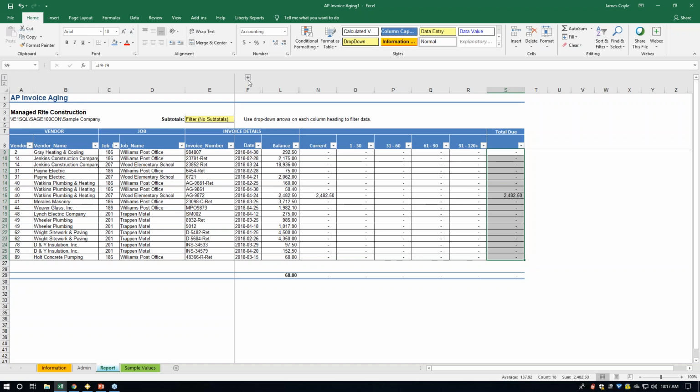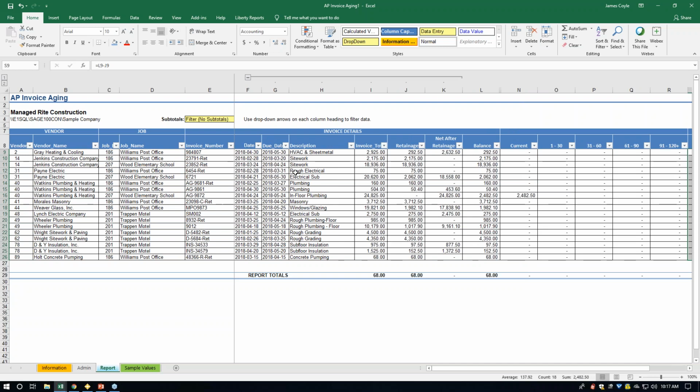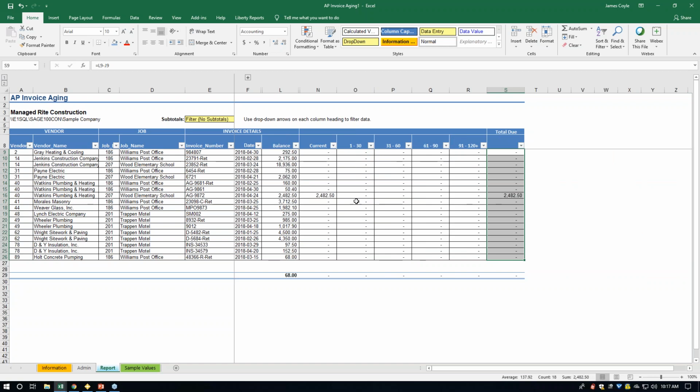I could print this, but as you see right here, I can click this and I can expand more data. So I could pull all this data on the report, but I could choose to not show this data unless I'm seeing something that doesn't look right. And so I expand it to see more information. So this is an AP aging report, and you could build something like this yourself, although it's already built, so there's no reason for you.